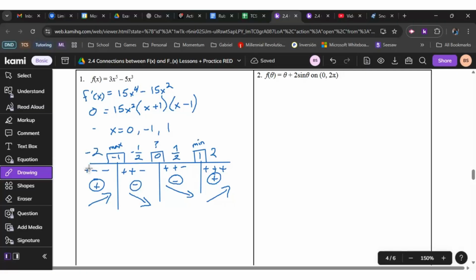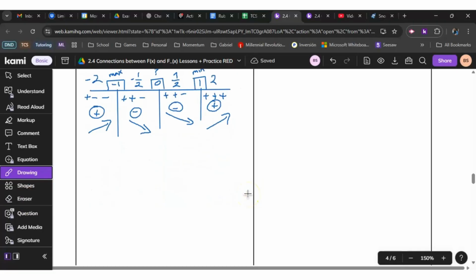Like I said, we'll talk about them, but basically you just need to know it's something that looks like this, and it's a point of inflection. We'll talk more about them when we do the second derivatives, okay? For now, you just need to know that it's decreasing, decreasing, and it looks kind of like that. All right. Then from there, it asked us to do the intervals and the points. So let's do intervals first.